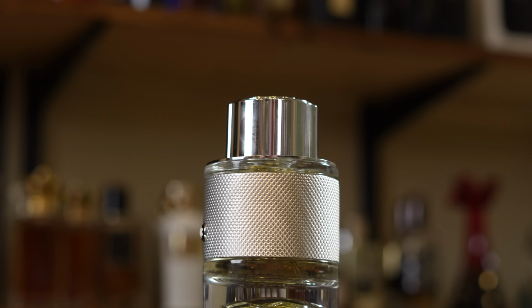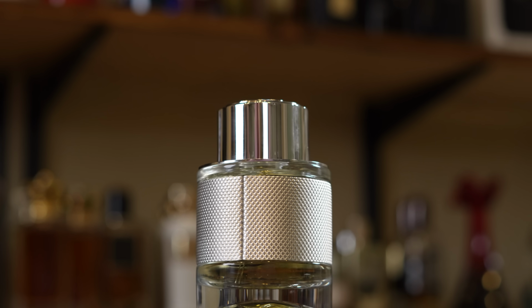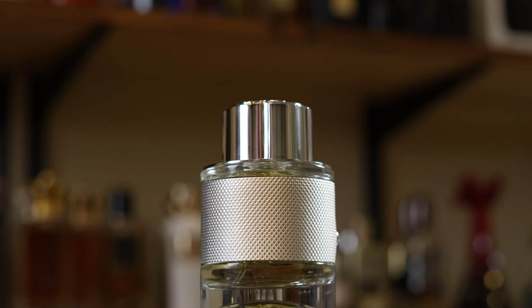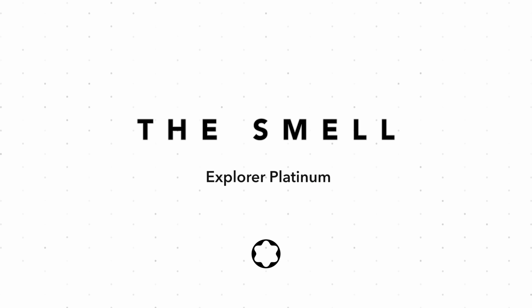And that brings us to Platinum. Now, Platinum has just started popping up to where you can order this online. I would expect that it's going to appear at most retailers, discounters, etc. before too long. They do keep it very simplistic here with the note breakdown. So you're gonna get violet off the top, sage in the mid, and then cedar in the base. Now we can debate all day on the merits, the pros, the cons of 3-note note breakdowns, but that's what it is.